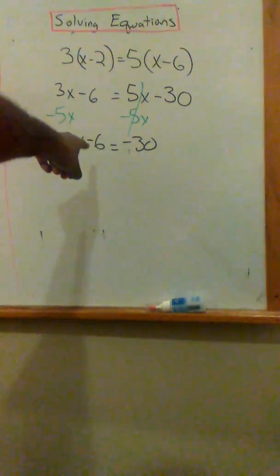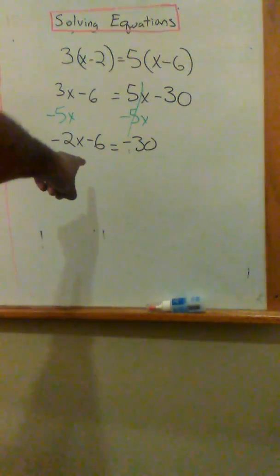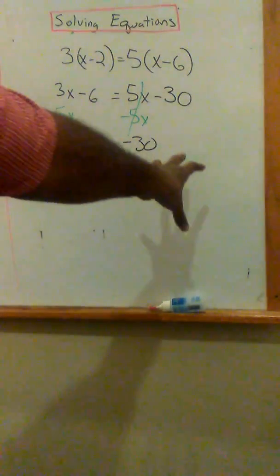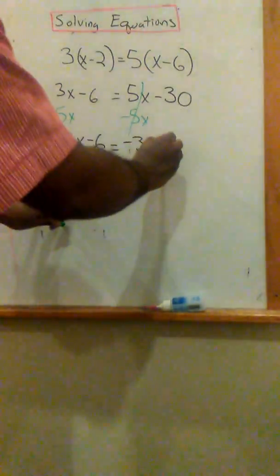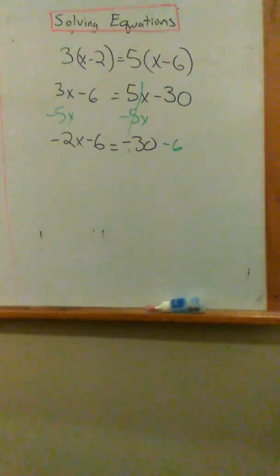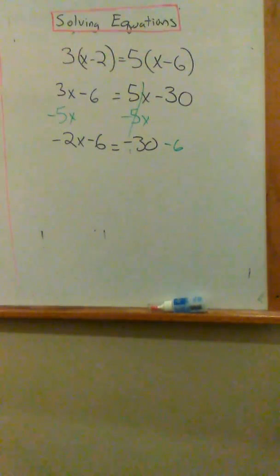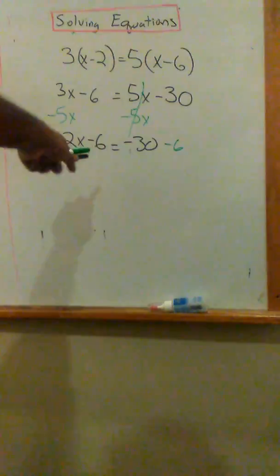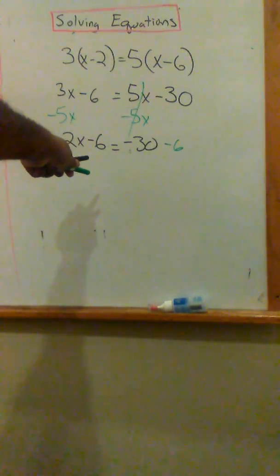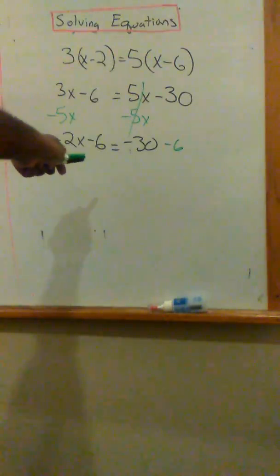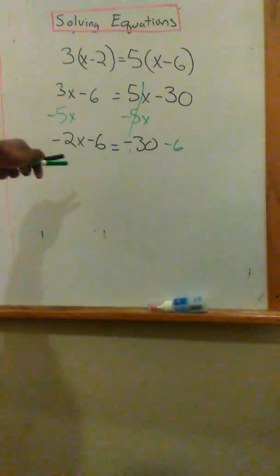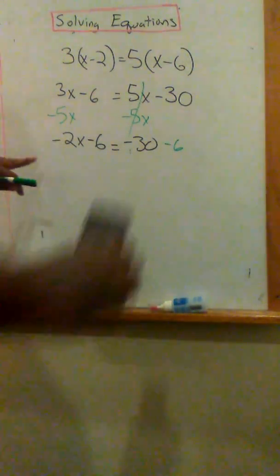Okay, so we need to move this minus 6 over. How do we properly move the minus 6 over? Do you just put a minus 6 on this side? Can we just do this? Of course not. That's incorrect. How do you properly move the minus 6 over? You have to use the opposite operation, right? So you have subtraction here. So what's the opposite of subtraction? Add. Okay, so you're going to add what? 6. Where? Both sides. Okay, so you're going to add 6 to both sides.